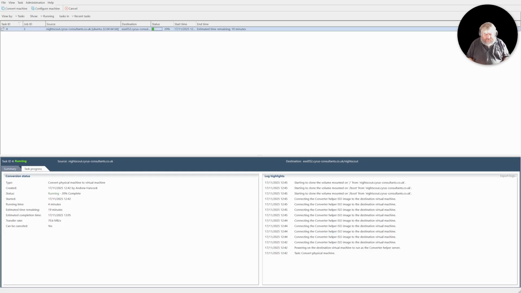As I've said in the past, and I wrote about it, I think P2Vs and V2Vs are 50% technical, 25% experience, and 25% luck, or something like that. Because you can do exactly the same thing day in, day out, and then do another virtual machine, and you'll find you're plagued with problems and you're not doing it any differently.